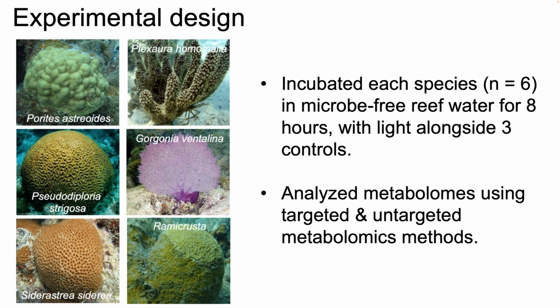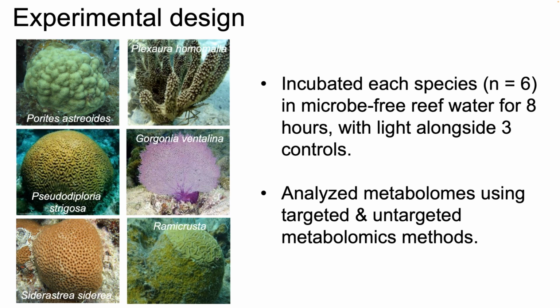We also had 2 octocorals, Pseudopterogorgia hummelincki, as well as Gorgonia ventalina. And then we also kind of added this in at the last minute because we were starting to realize how important, or unfortunately how important this is becoming on Caribbean reefs, especially in St. John, is this Ramicrusta. So this is an invasive crustose coralline algae that can overgrow and outcompete corals. It seems like larvae are not settling on it at all, and it's becoming a problem because it's becoming more and more of the cover on the reef instead of the nice pink crustose coralline algae.